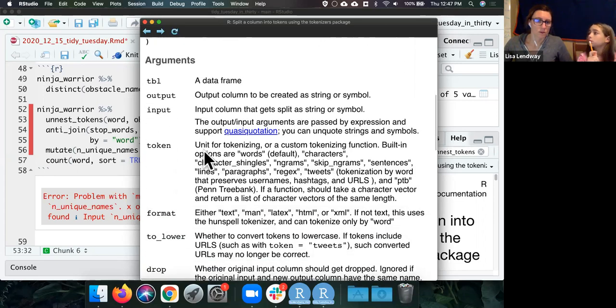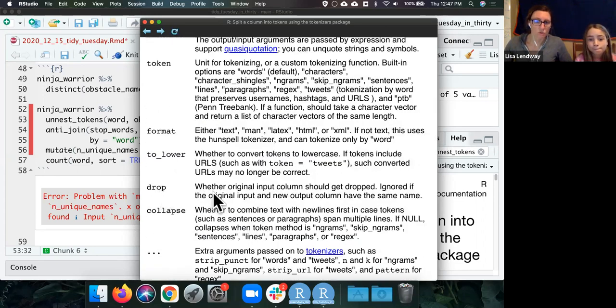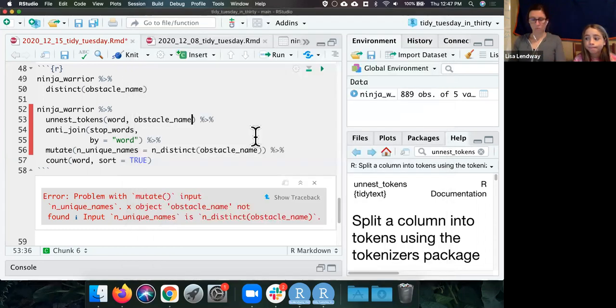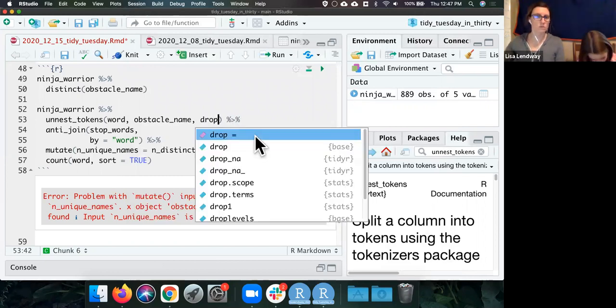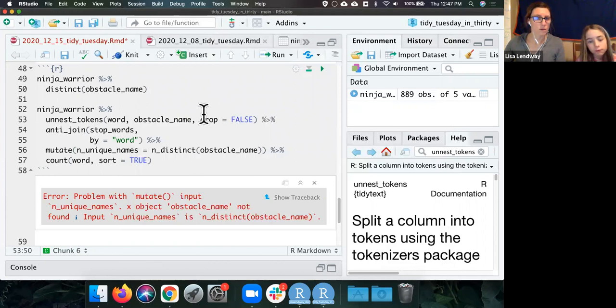So here, drop is true, and we actually want drop to equal false. So we can change that. Drop equals false.